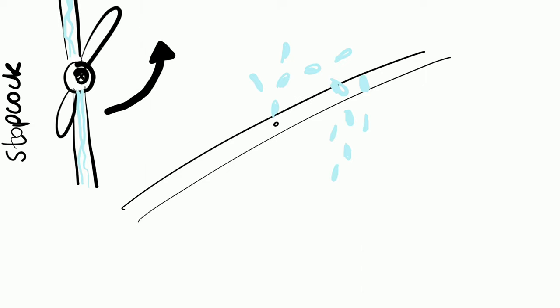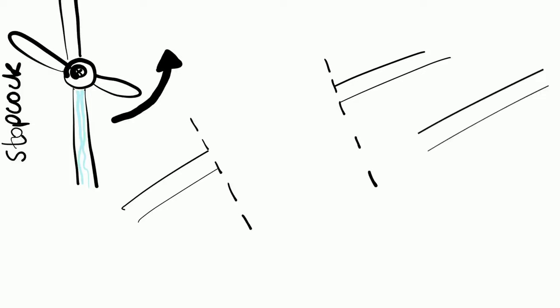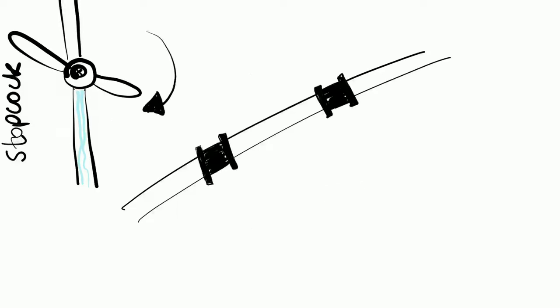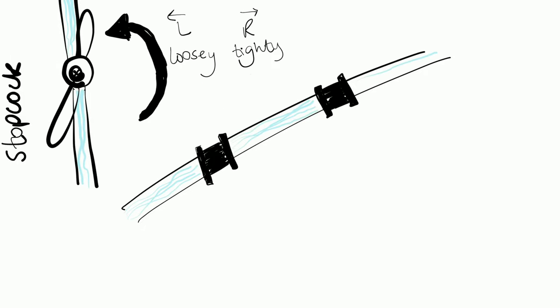But it's fixed. I didn't actually show you how we did this fix, and I want to give you a really quick rundown of how to do it in case this happens to you, because it's quite a common thing to happen when people are doing house renovations. You first want to turn your water off at the stopcock. Wait until the water isn't leaking out anymore, then use a pipe cutter to chomp out that bit of pipe that has the hole, and then cut a new bit of pipe of an appropriate length, and just use two compression joints to join the new piece back in. Turn your stopcock back on, check for leaks, let everything dry out, and then put your floorboard back down.